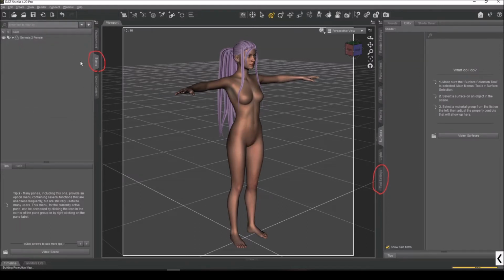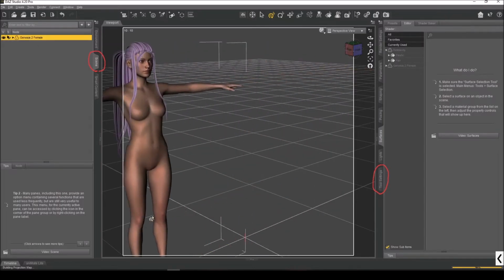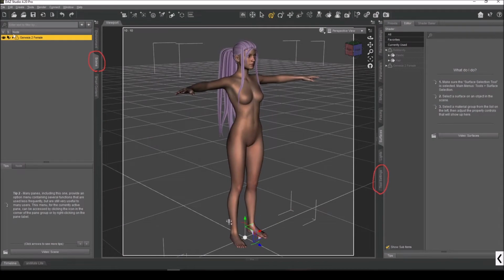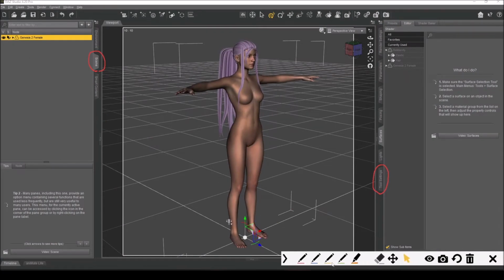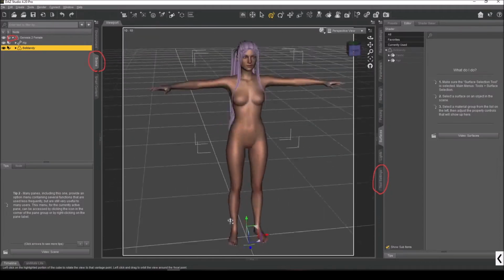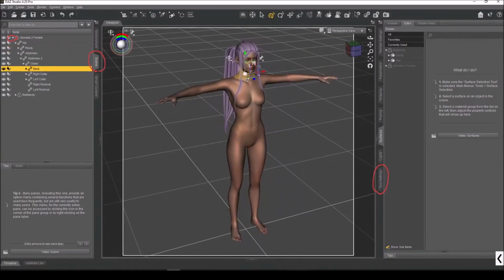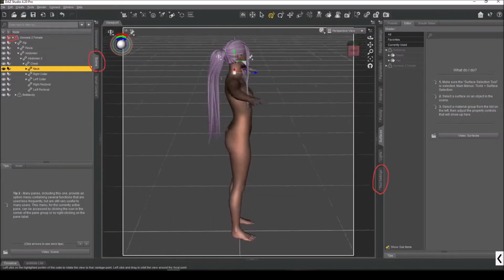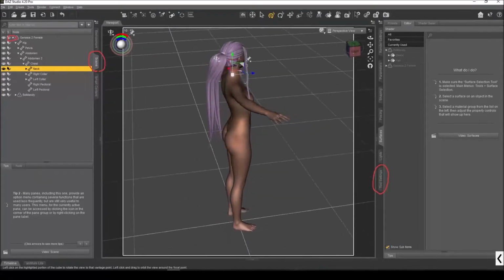So it disappears from the scene tab. This is because it's now part of the Genesis figure. If you click on the little triangle before the name, you open up a hierarchy, and there is our hair. It's now part of the body, and if I move the body, for example, if I turn the head, you can see that part of the hair turns and part of the hair stays. This is neat and all, but it's not really what we want.